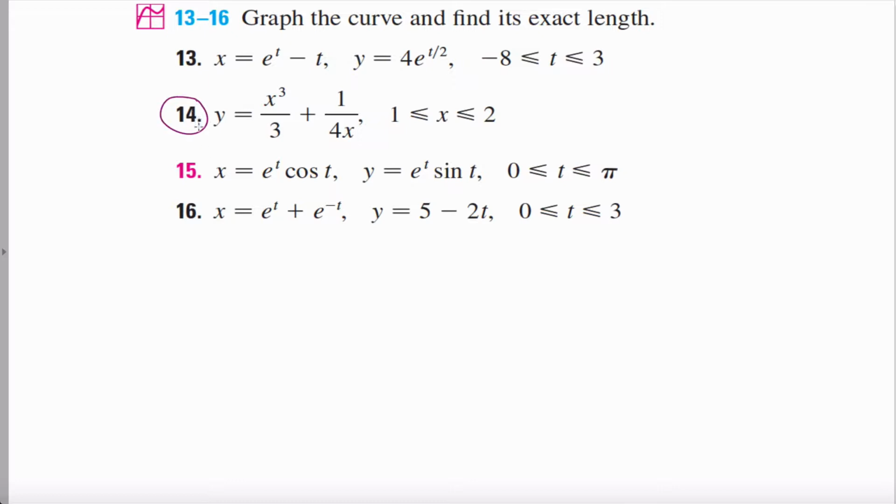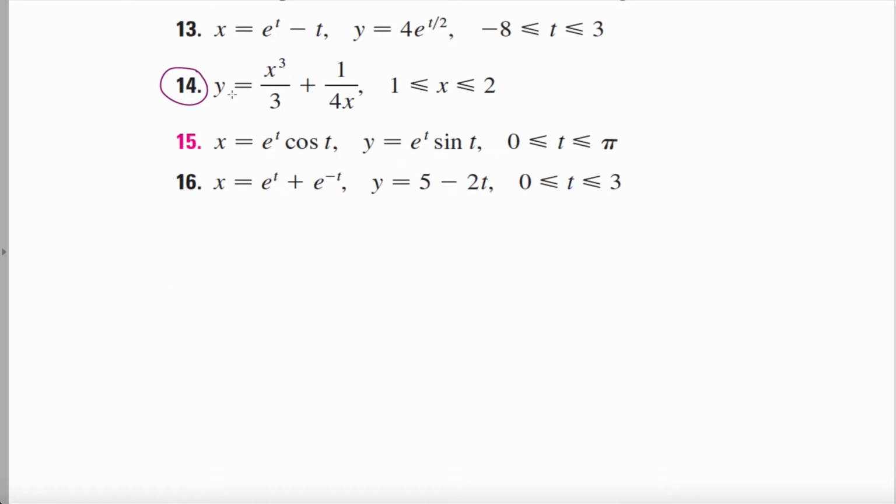The reason I chose 14 is because there are three problems on this homework assignment, and I think the first two, one of them we did exactly in class, and the other one we did something similar enough that you'll recognize the trick. So I think the one that will probably be the most challenging for you is number 16 down here. And it turns out that 14 is very similar to 16. So hopefully if I solve 14, the method that I use will help you with the part of 16 that is tricky.